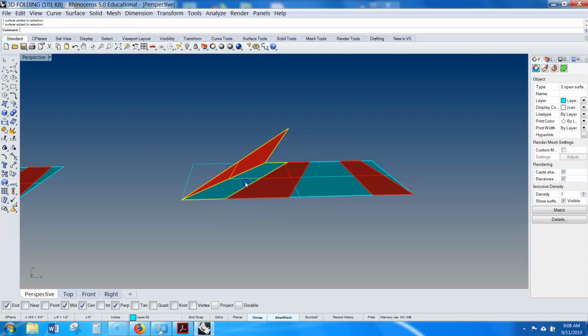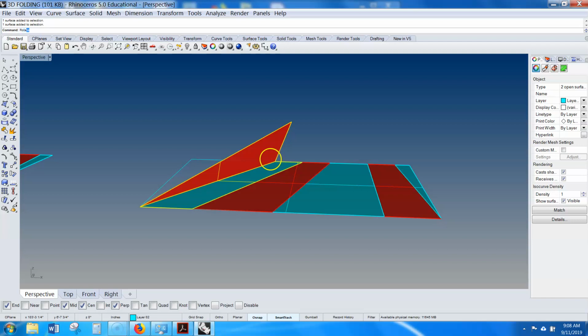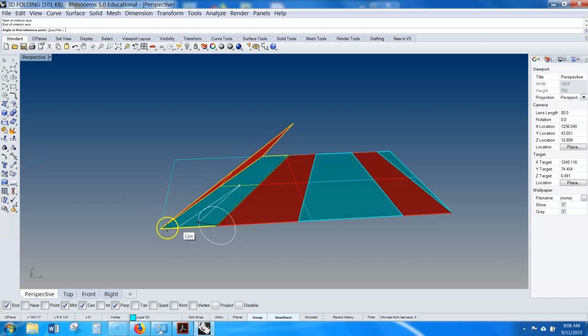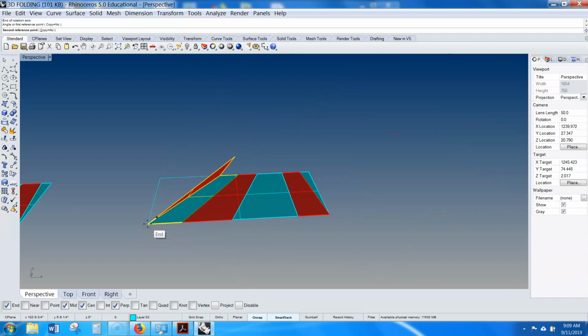leave it selected and hold on Shift and select another one. And now I'm going to rotate these as a set. So I'll take Rotate 3D. I'm going to define this axis point. Again, I'm going to draw it to the tip. And it might not select the tip. It might show it out there. Okay, and now I'm going to start rotating down.